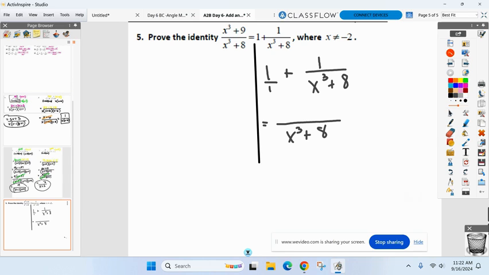All right, take your time here, guys. It just looks different, so you start getting nervous. What's this missing that I need to multiply by? X cubed plus 8. That's what that denominator didn't have, the whole thing, so I had to multiply by it. And what do you get there? X cubed plus 8, plus 1. Anything missing? No. It is the denominator, or you could say it's missing the 1, but you're going to multiply that by 1 anyway, right? So it's not missing anything, so plus 1.